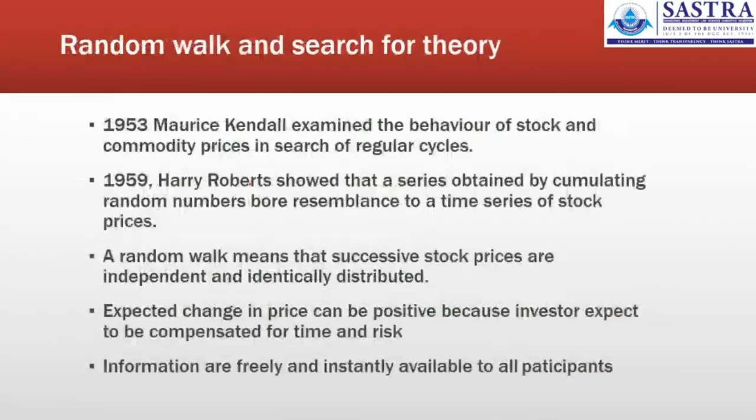The important aspect you need to know about the random walk theory, or what we call the search theory. What exactly is in this particular theory? Randomness is an independent price movement. Simply, I can say random walk means the price movement of stocks in the market. The market price cannot be predicted. Please understand that market price cannot be predicted.